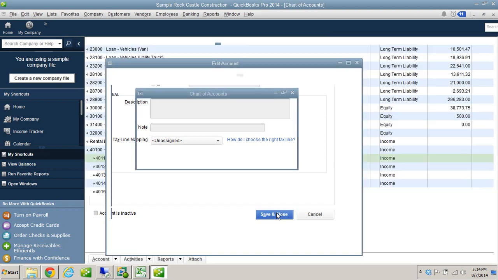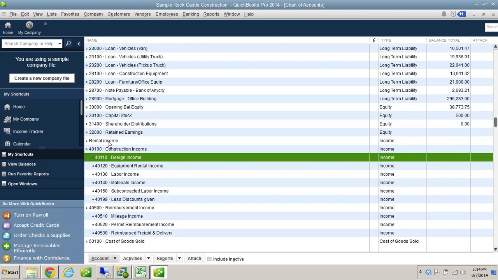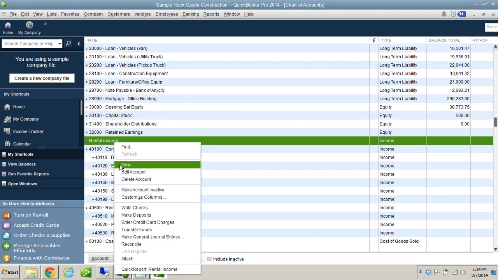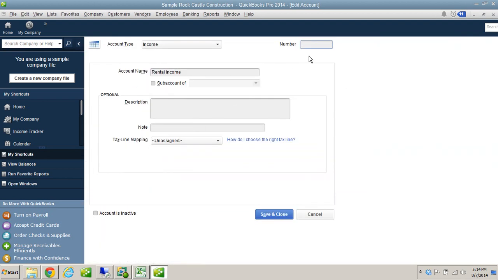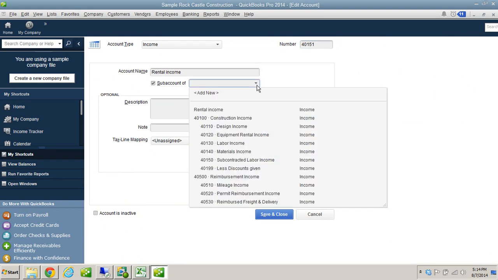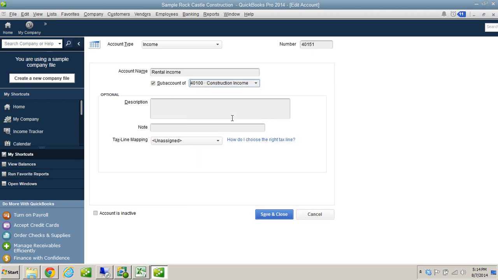I'm going to close, go back to rental income, and I'm going to make it 40151. So the first thing I want to do is make this 40151, and then I'm going to come down here. I'm going to make it a sub-account of construction income. We're going to save and close.